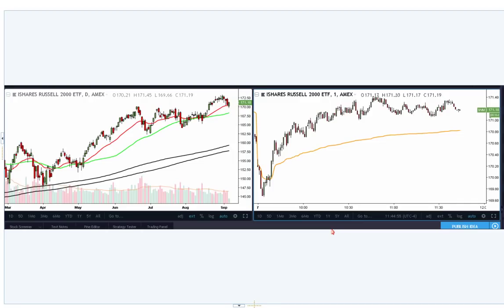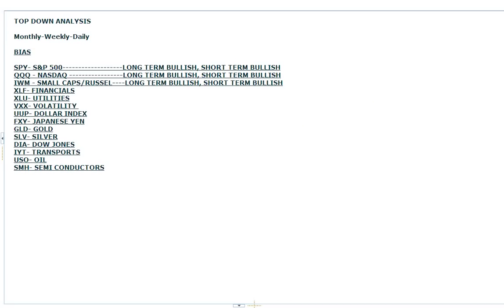Now, if the market was going higher, but the small caps were not, small caps were dying, that would mean that there's less risk appetite in the market. People are less willing to invest. People are now very cautious. They're very risk averse. They don't want to invest anymore. They don't trust the market. They don't trust the economy. It could also mean they're not doing that well. They don't have a disposable income, investable income. So that's what it signals. So that's why it's important to see the Russell going higher along with the market. All right. So Russell is also bullish in this case.